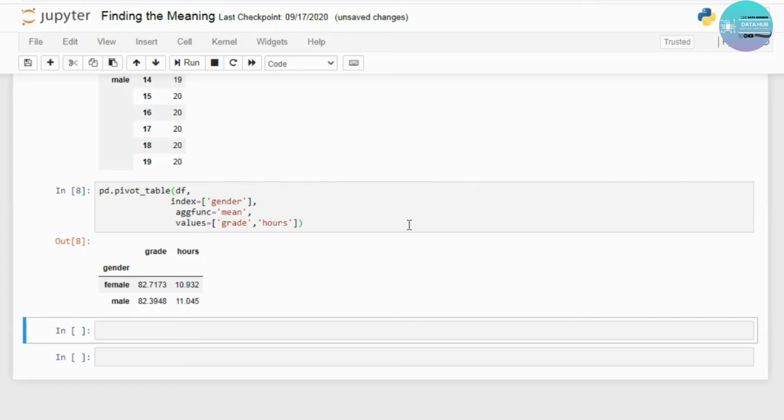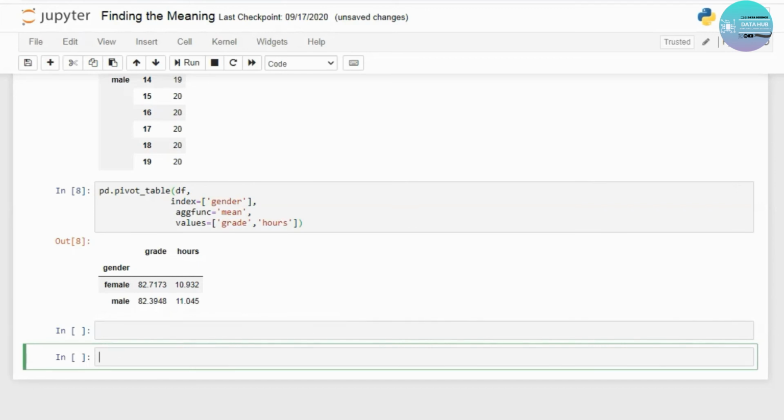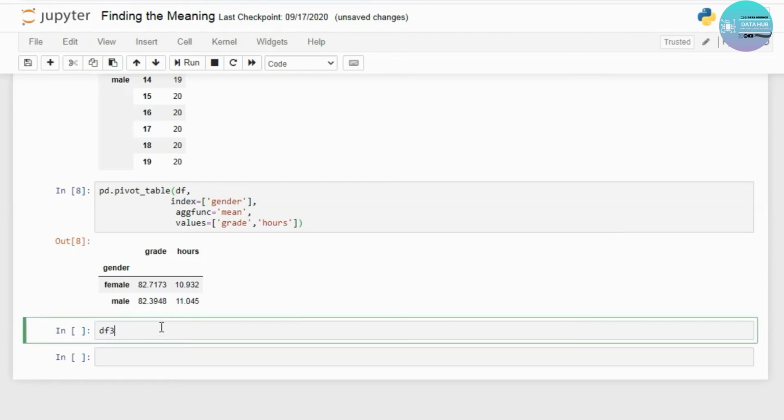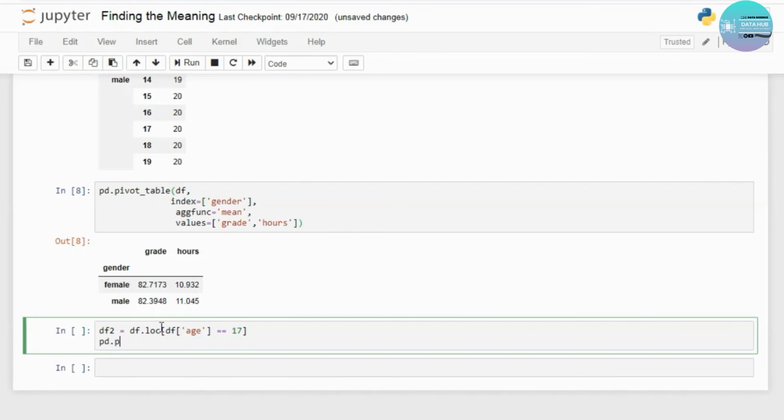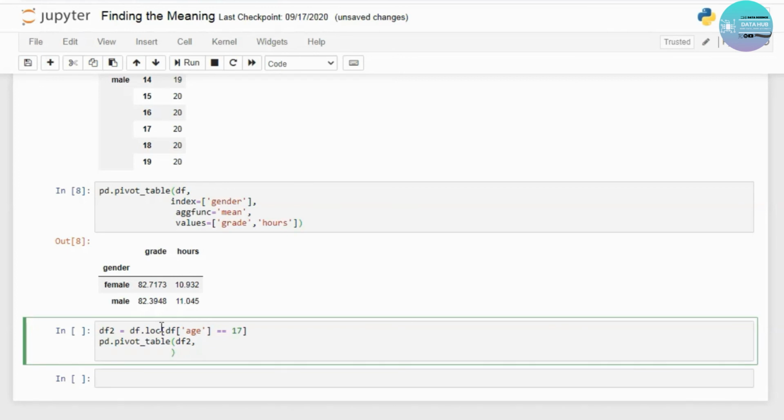So to show the average grade and hours of study by gender for students who are 17 years old, we can run this. df2 equals df.loc[df age 17]. pd.pivot_table(df2, index gender. Sorry, I have to put this into the square bracket.